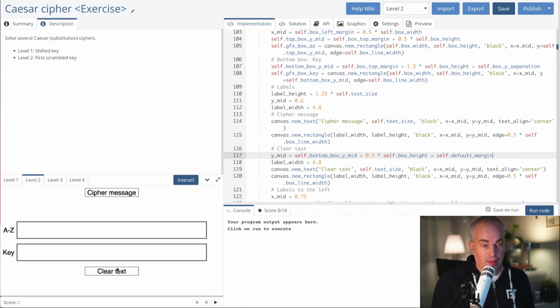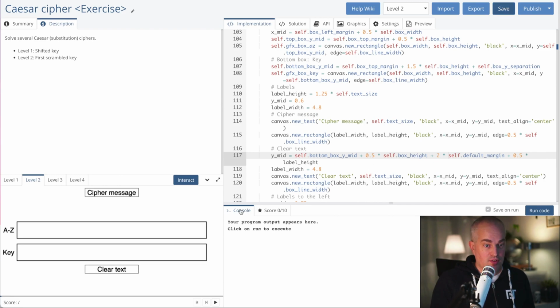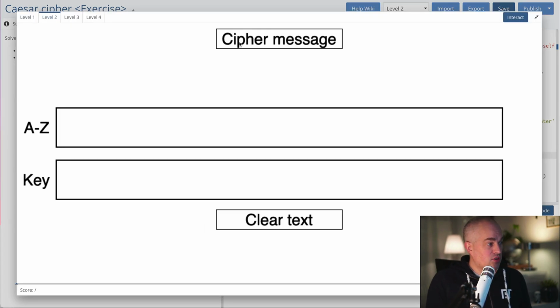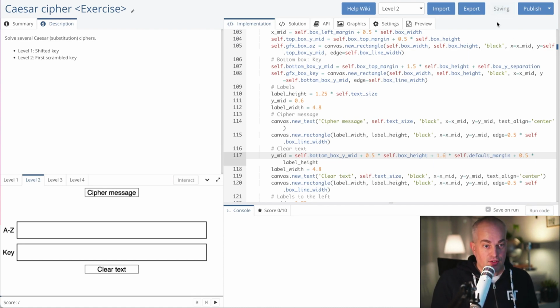Plus the margin. Plus we need to go half the height of the label. I guess this is hard to follow, but I'm trying to. Yeah, so now the default margin is a little bit low, maybe. We need to have maybe twice that. Let's try that. I think it looks pretty okay to have it close to that one, but maybe not as close here. So let's use 1.6. Okay, starting to get somewhere at least.